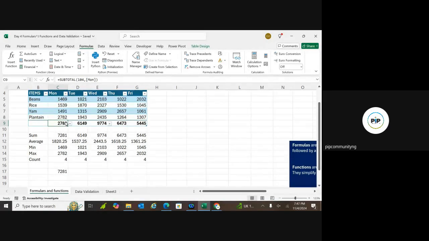That is 1. 2. The formula that is here is not sum. The formula that is here is subtotal. You understand? The formula that is here is subtotal, because subtotal is more flexible than sum, which is what I taught you guys here already. Okay, so I think we are done with that now. If you have a question, please ask your question, because we're moving to another topic.